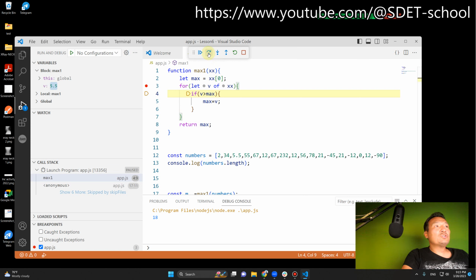And we choose the next number, which is 55. Now v is equal to 55 and max is still 34. And now we compare it, and this result will be true. And on the next line we go inside the if and we change the max. Now max is 55, and so on.